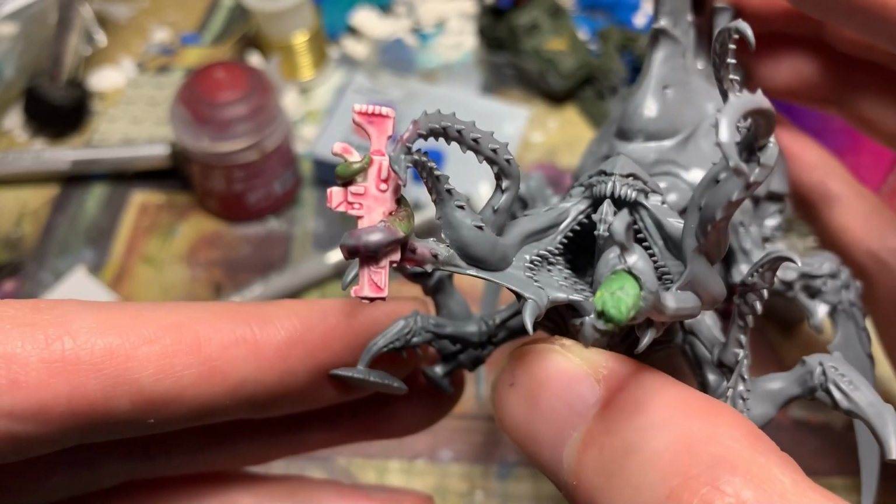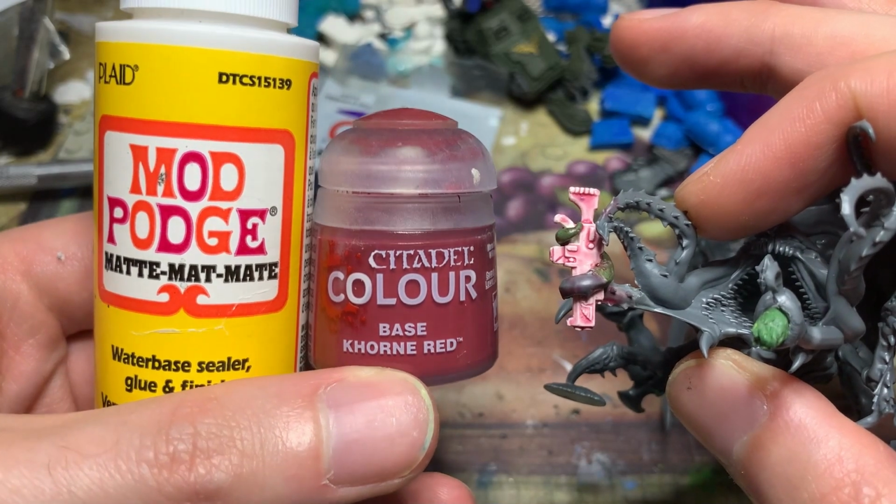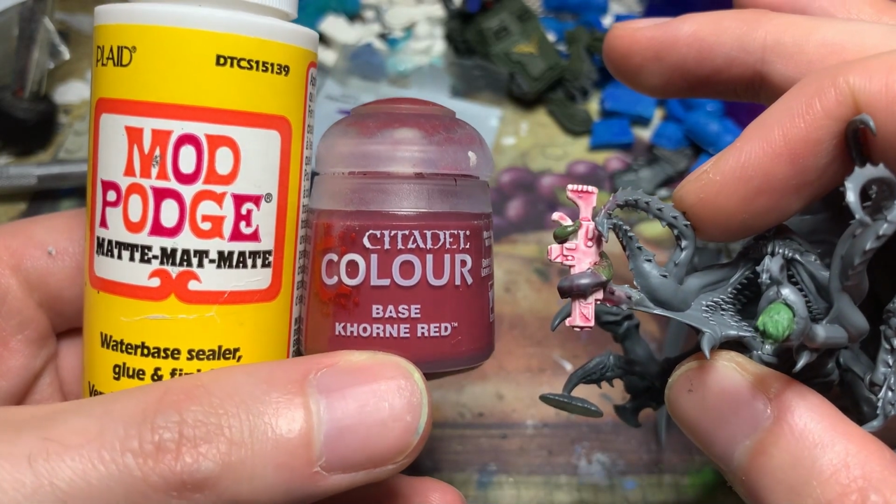A special tip for those who have gotten this far in the video. Seriously, I'm never buying wash again. This stuff is just so affordable.